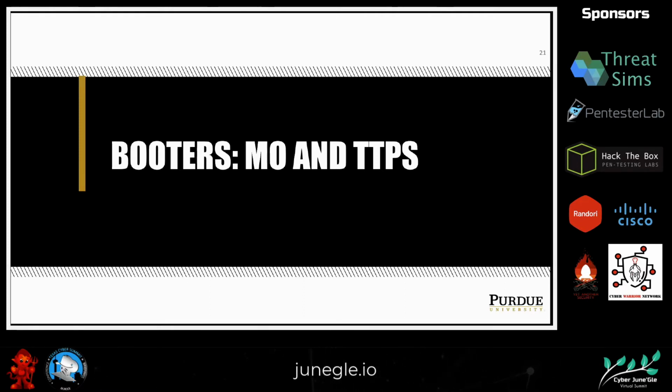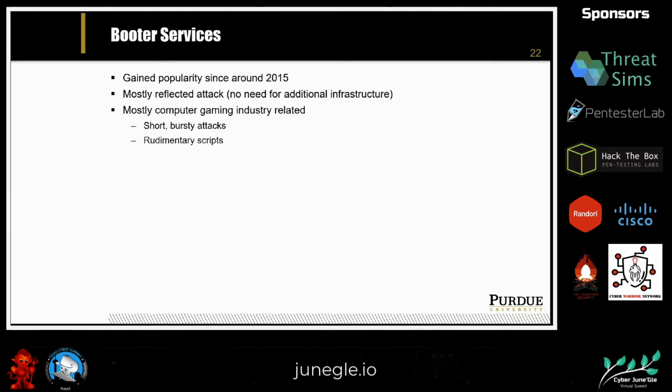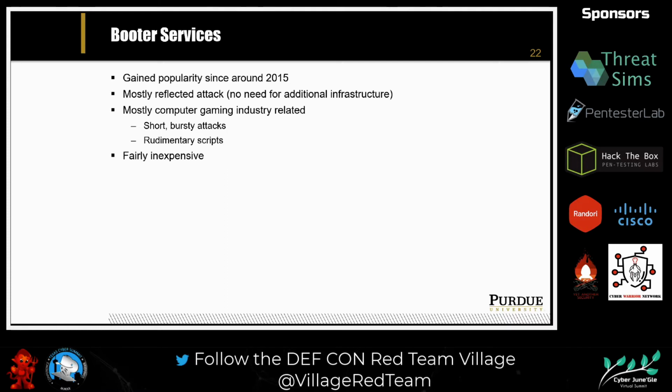Now, I want to look a little bit more at the booters because they're the plague of modern DDoS society. This, as I mentioned earlier, started about 5 years ago. Most of the attacks that they're using are reflective attacks, just because it's easy to get those going. You don't have to have a large botnet. You don't have to infect machines. You don't have to be skilled, as a matter of fact. You can buy a kit for $50, $200, $500, and in some cases free, and just install it on a VPS and then profit. As I mentioned, short, bursty, rudimentary scripts in many cases.